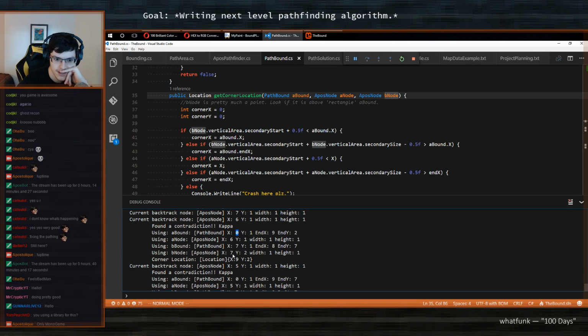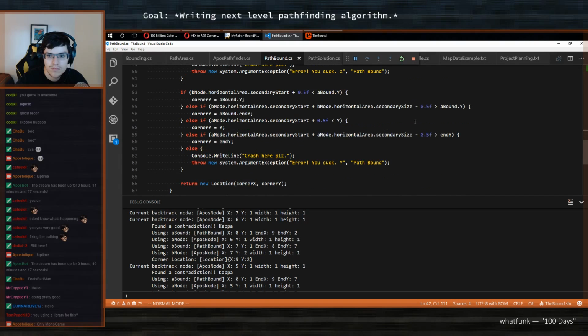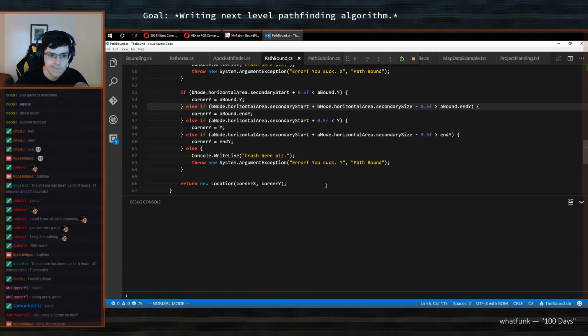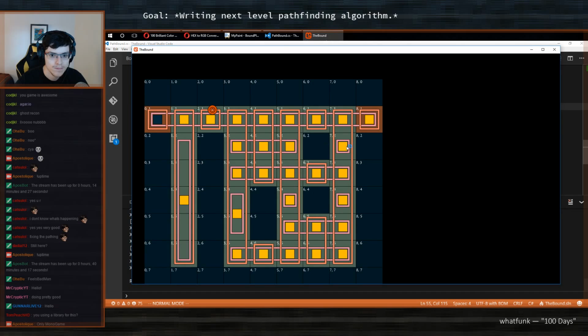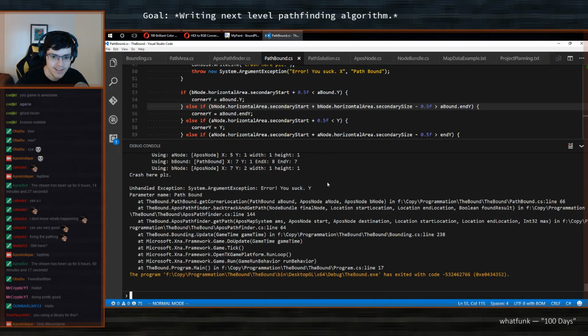Is still on B node 2 bigger than... this has to be the error. Now it crashed. You suck. Okay. Why?